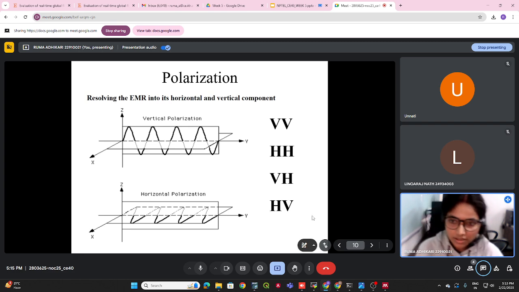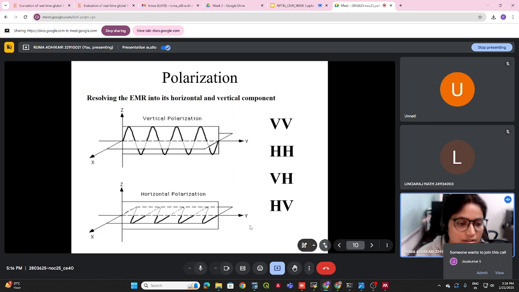As we have seen before, the electromagnetic radiation waves, the sinusoidal waves, have one electric field and one magnetic field perpendicular to that field. So we call it one vertical polarization and one horizontal polarization, and it has one direction also. It is lying in 3D space and it has direction. So because of that directional property, it is the polarization. Polarization without direction is nothing.